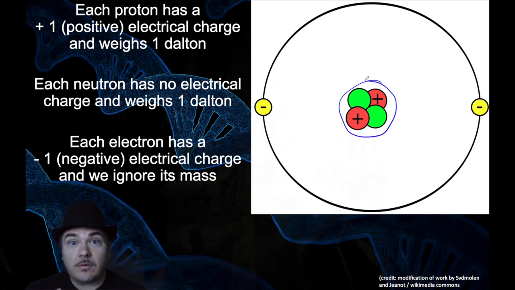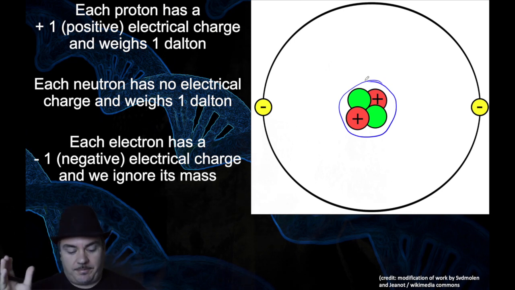Now, of note, the baseball stadium is not filled up with electrons. The electrons are 2,000 times smaller than that marble. That electron cloud is simply the space the electrons are traveling through. So that's the real scale of an atom. The nucleus is a marble compared to the baseball stadium, which is the electron cloud, and the electrons are 2,000 times smaller than the marble, just traveling around the baseball stadium.